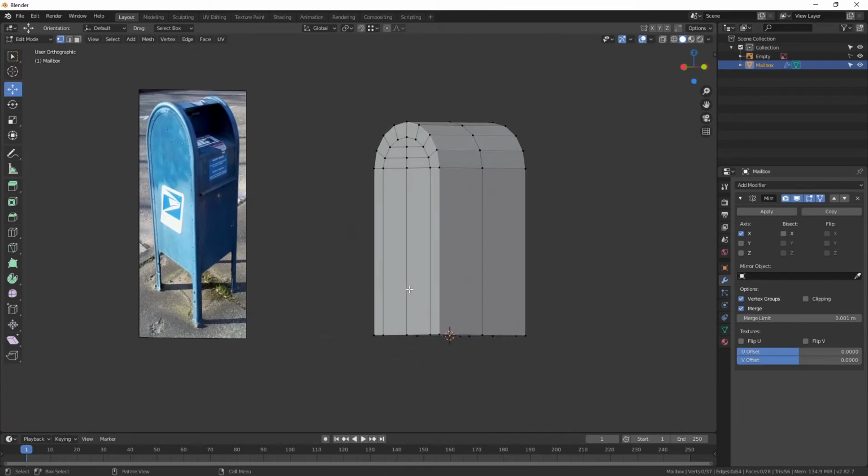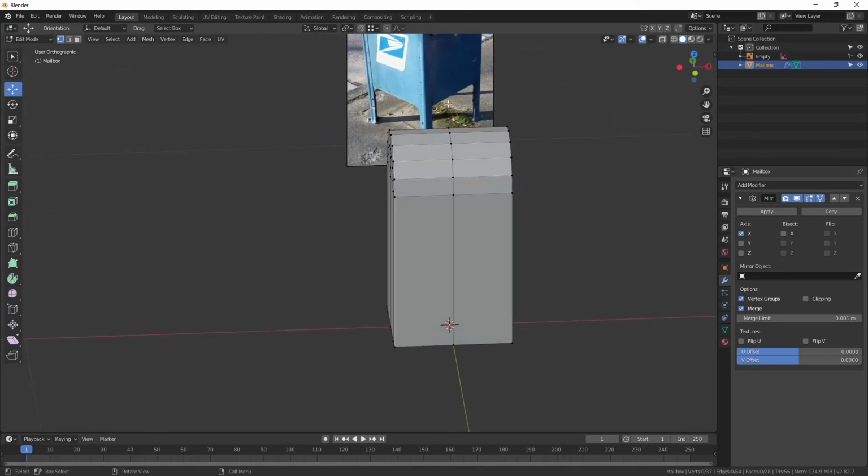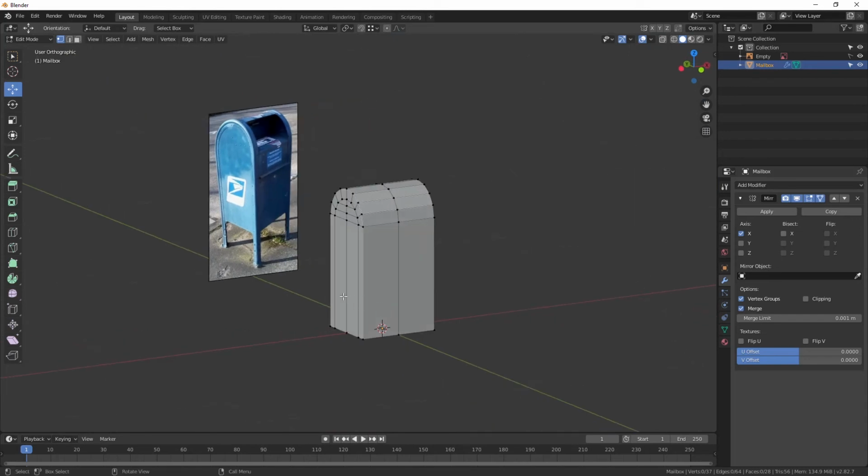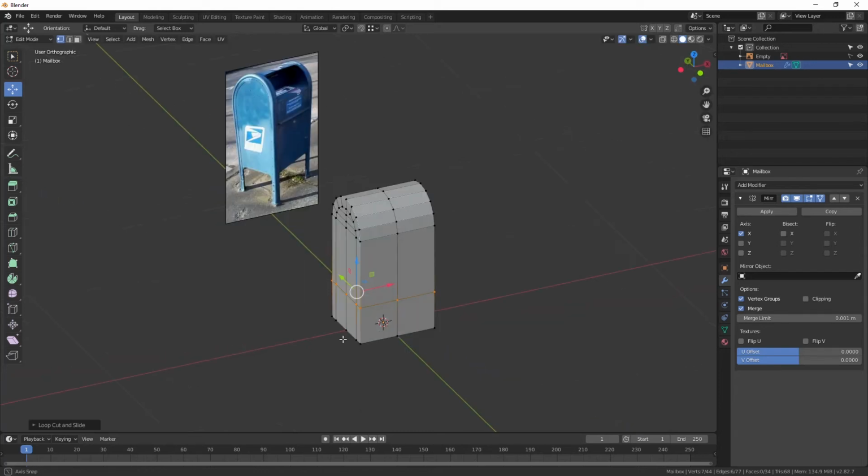Okay, so the first thing I want to fix is we'll put the legs in. So if we judge what that is, I would say it's probably about right there where those legs start. So to add that geometry in, you do Control R or add a loop cut. It's going to add that in there. Right click, and now we can adjust where that's going to be, and I'm just going to do best guess. It's not going to be that accurate, but right there, whatever looks pleasing to the eye.